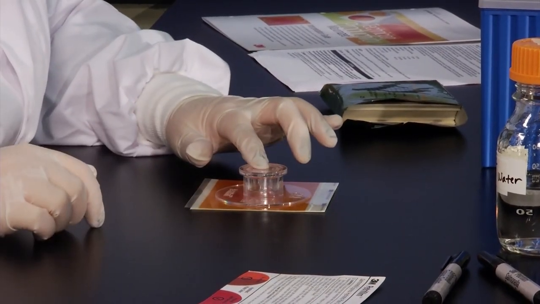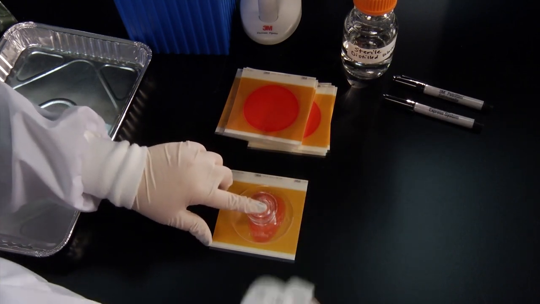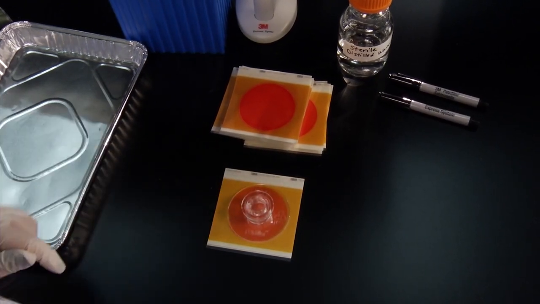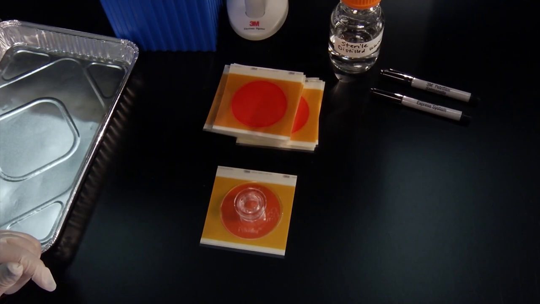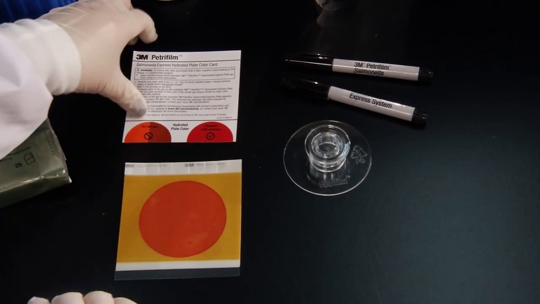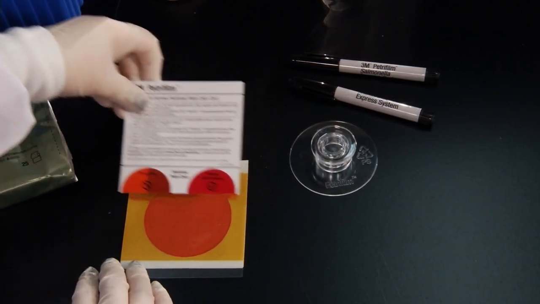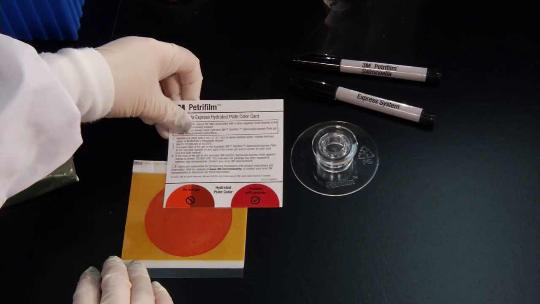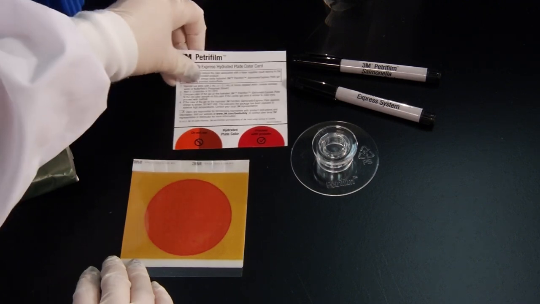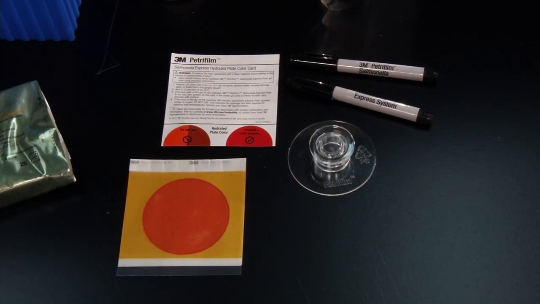Carefully roll down the top film to close the 3M PetriFilm Salmonella Express Plate and to prevent air bubbles, place the 3M PetriFilm flat spreader on the center of the plate. Press gently on the center of the spreader to distribute the diluent evenly. After a few minutes, check the hydrated plate gel color using the 3M PetriFilm Salmonella Express Hydrated Plate Color Card. If the gel color is red, the plates are good to use. If the gel color is orange to brown, the plates have been exposed to extreme high temperatures and product performance may be impacted. Do not use the plates and contact your local 3M food safety representative.